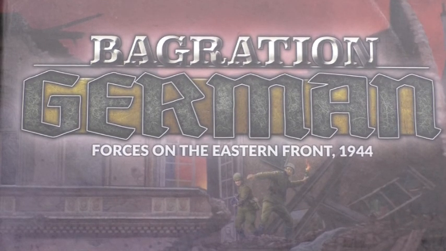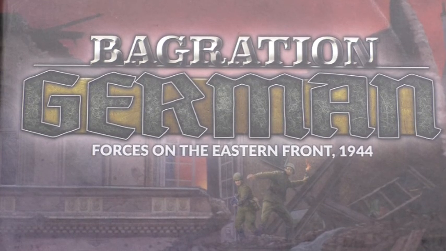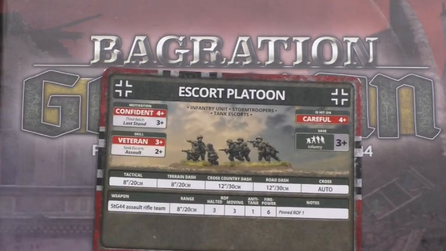So you got your Bagration German, you would like to make an Escort Platoon because you heard about it, you read the blog, and you're like, man, I need those guys on the table for my forces. It's going to be great. Bagration Soviet already have tank riders the same way as the Escort Platoon, but with Bagration Soviet you can have an IS-2 formation, a T-34-85, or a heavy howitzer formation with the Soviet Escort. So you expect Bagration German to bring you the same kind of people, an Escort Platoon, to ride onto your tank. So Bagration German bring one, and it's called Escort Platoon.